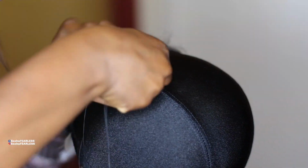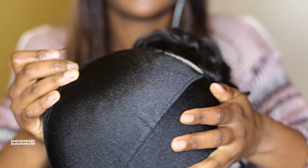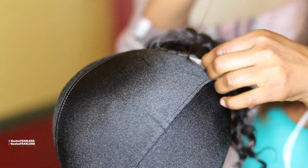You can do this, girl, whether it's your first wig or your 41st wig, you can do this. Have confidence in yourself. You can do this.